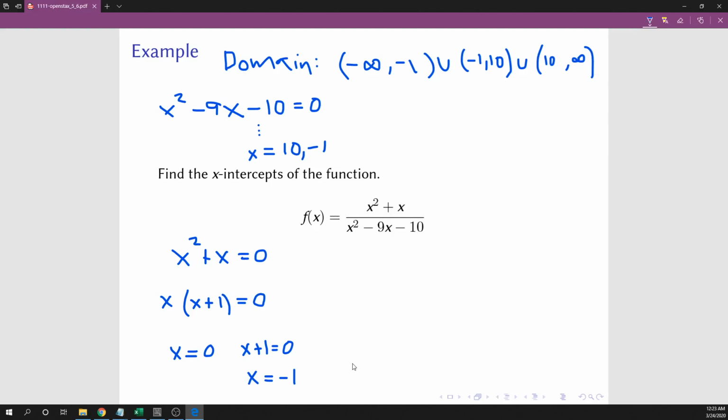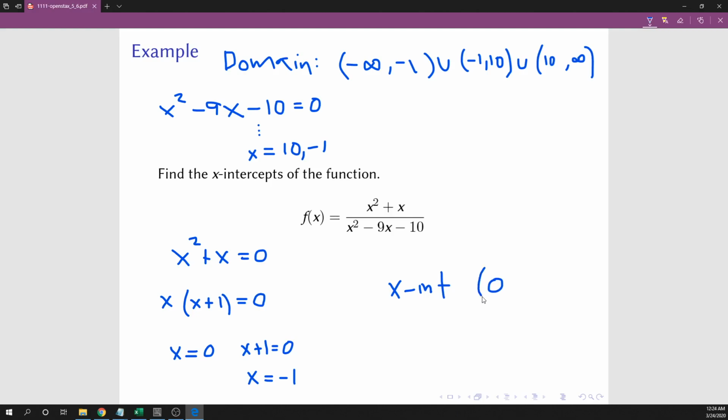Okay. All right. So now what we need to do is to make sure these are both real numbers, right? So that's good. Any complex numbers are not going to be x-intercepts, so we would throw those out. But there aren't any. The next thing we would have to do for the real numbers is to check to see if they are in the domain, right? So is 0 in the domain? Well, yeah, because the domain is all real numbers except minus 1 and 10. So that means 0 is an x-intercept.